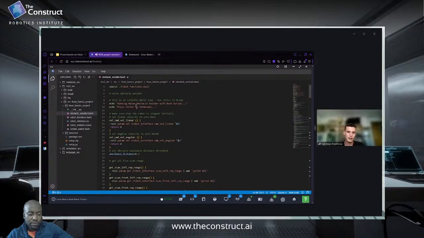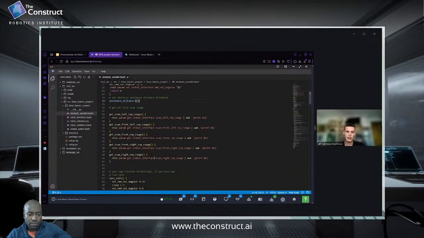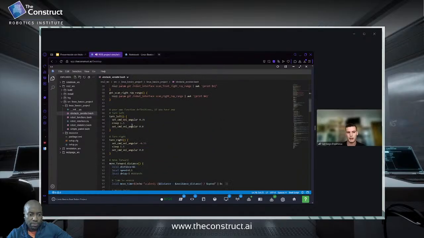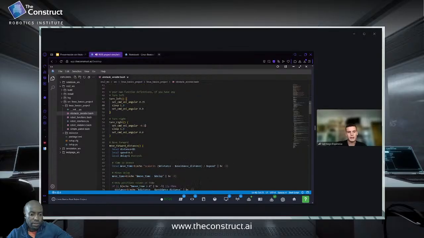First, the setters, linear velocity, angular velocity. I choose the avoidance distance of 0.3. Now all the getters, and I define my functions: turn left, turn right, and move forward. These values I choose by trying. At first, I put 1 second here, and it makes tiny movements, so I put more time. Now it makes nearly 45 degrees, so I need 2 of them to make a turn. And this is the same in negative, so to the right.